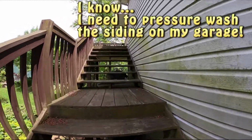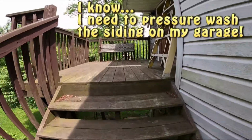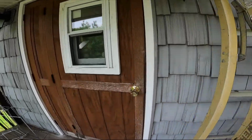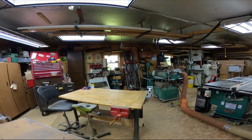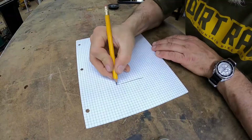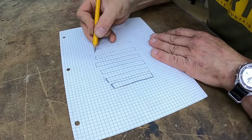I'm not going to get too crazy with the design of this gate. Please don't look at this video as a tutorial on how to build a gate. I will just give a few tips here and there, but before attempting this, please consider safety and whether this design will work safely and effectively for you and your situation. I will make a quick sketch of the general design, and knowing me, I will change my mind 100 times as I move forward.